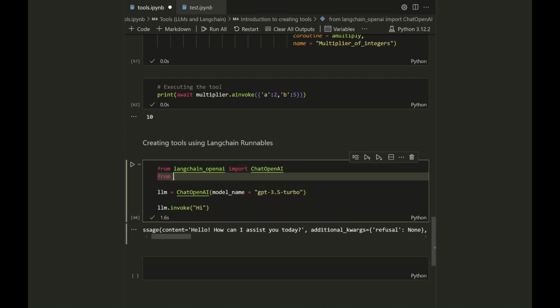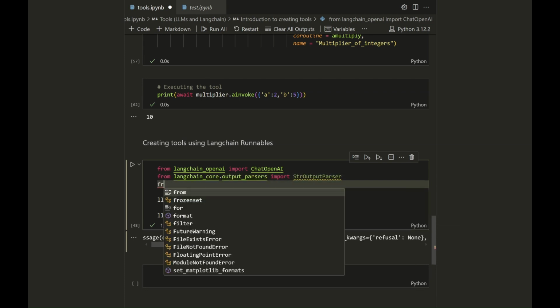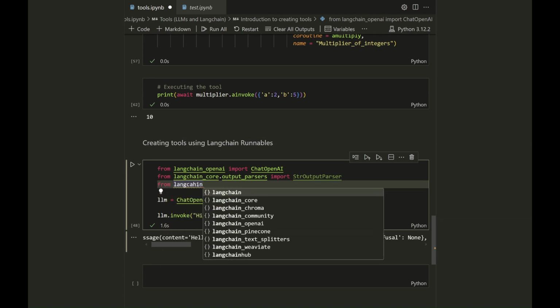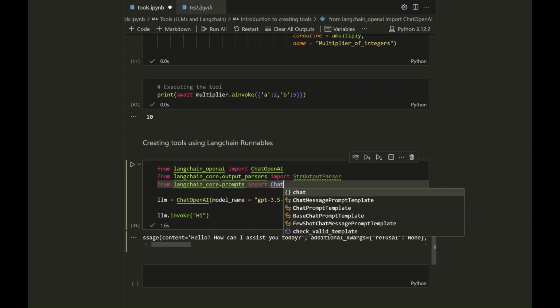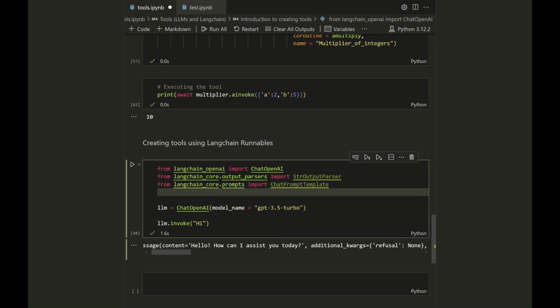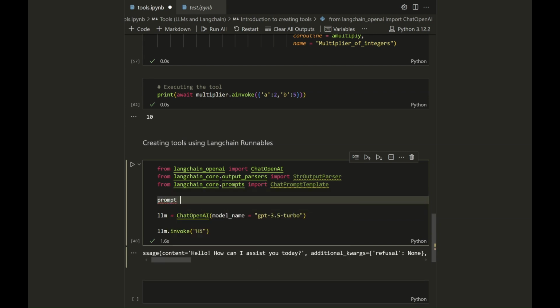So I'll just import a few libraries here. Output parser, that's basically string output parser, and I'm going to import from langchain core prompts the chat prompt template. We need to import this to make our lives easier, and say that I'm just creating an LCEL chain right now.